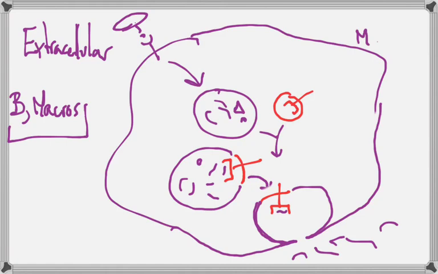Go ahead, Kaylin. Doesn't MHC2 also need T helper cells to activate B cells? Yes, and so it's not that the T helper expresses MHC2. The T helper binds MHC2 on the B cell so that the B cell can become activated. Yes. So we'll come back to that a little bit.